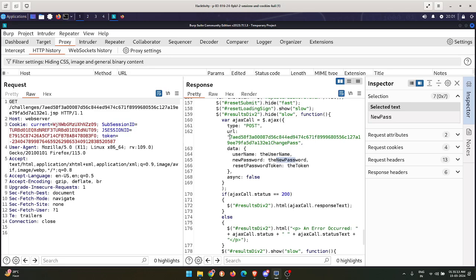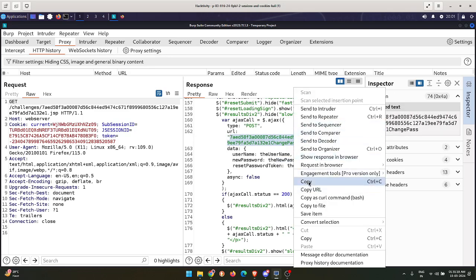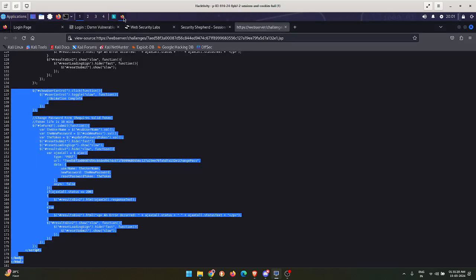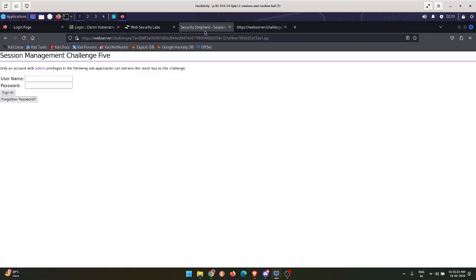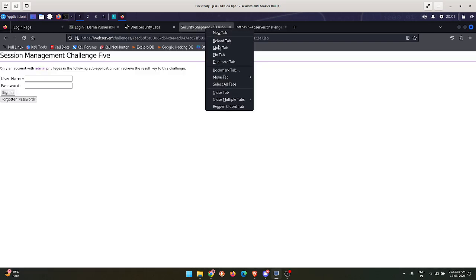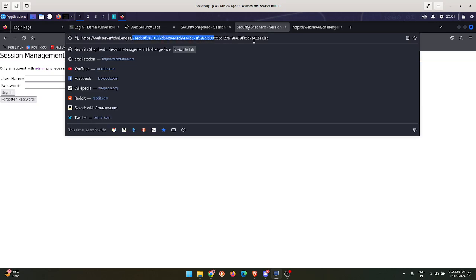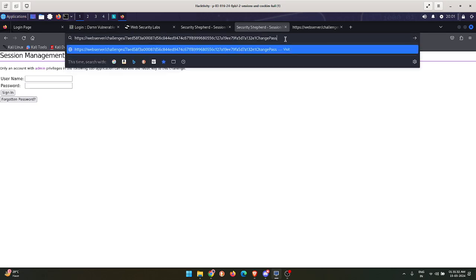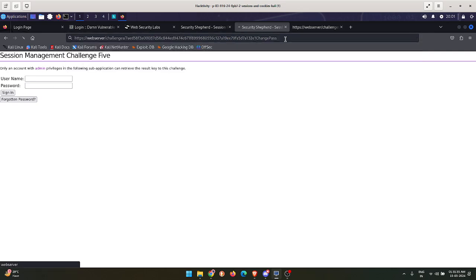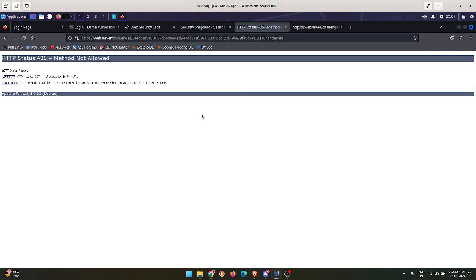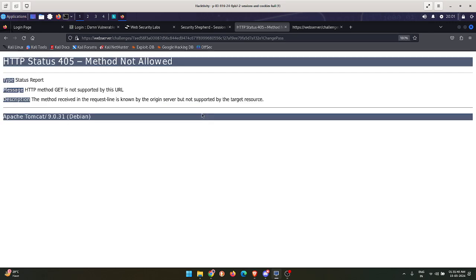So let me see if I can access it. What if I try to access it? Copy. Again, we might not be able to directly access it without tampering with the values, but I just want to give it a try. Get the tab and open that page. Observe here it says method not allowed. I'm assuming HTTP method not allowed. What if I try to send it in the POST method? I can do that here.